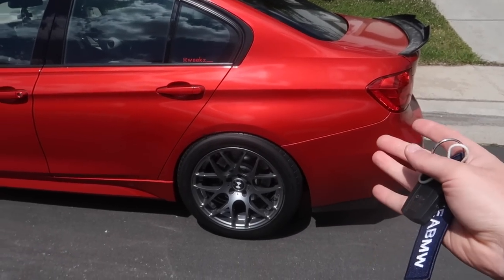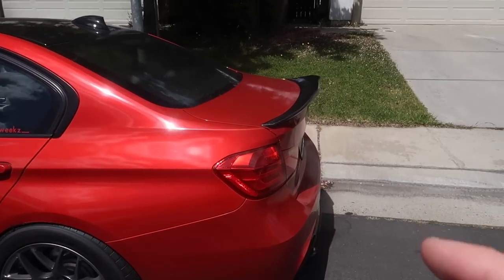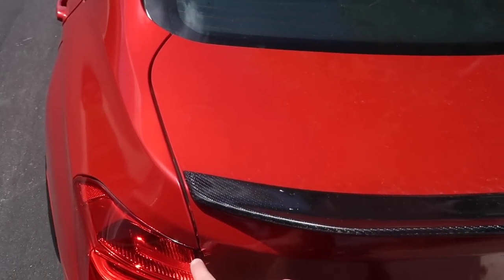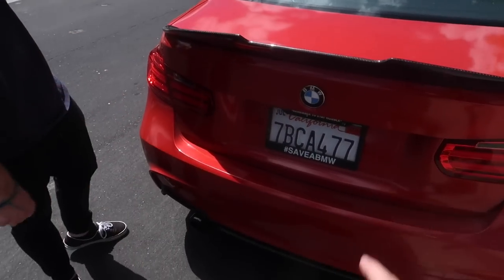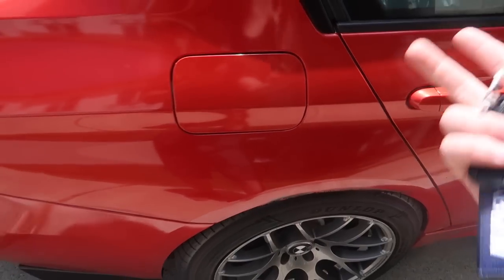So unfortunately, that's all one piece, which also basically extends to the doors. His rear trunk started peeling. I mean, this has always been peeling, right? Yeah, that was just our only imperfection on the car. And then this quarter panel as well got destroyed. So honestly, at this point, bro, it might be a better idea just to rewrap it, new color.